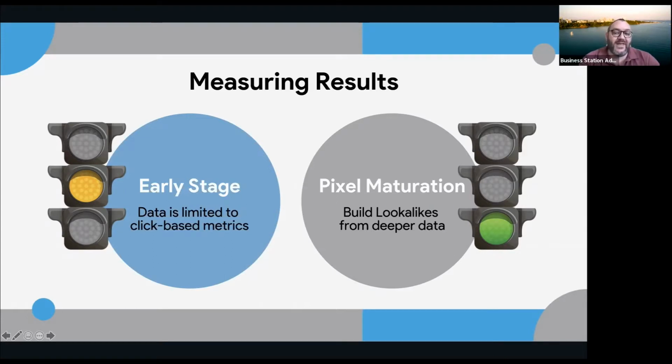But as you mature with that campaign over time, the first month is probably all early stage. That's why I give it a yellow light. The green light is where you have so much more specific information to work with and retarget, where you can build those lookalike audiences, and use them as exclusions or inclusions, because you're getting much deeper, much closer matching data. And this works for all the platforms that do this kind of thing. Facebook's the same, LinkedIn's the same as well.